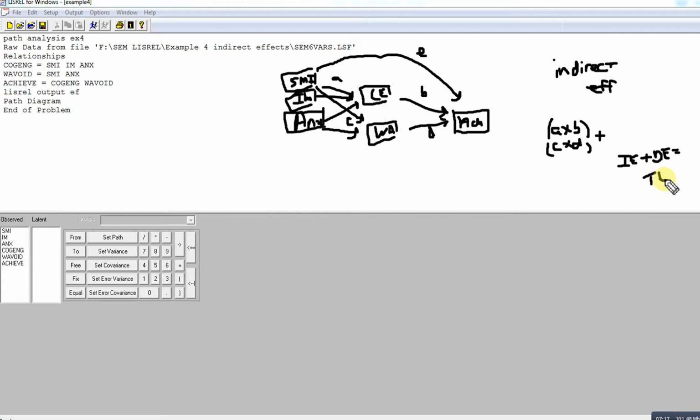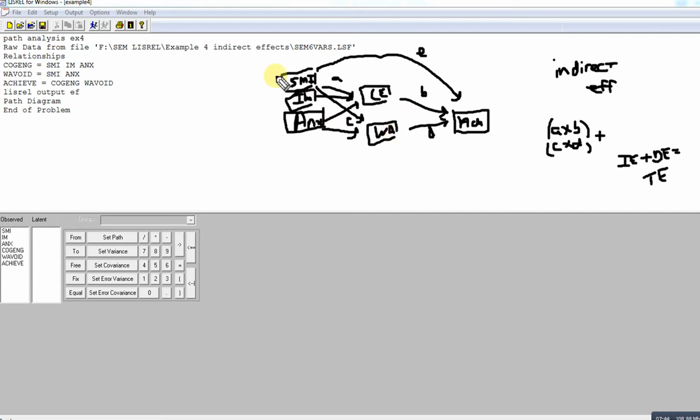So you can see in this particular illustration right here that intrinsic motivation would only have an indirect effect on achievement via the mediating variable cognitive engagement, and anxiety would have only an indirect effect via the two mediators of cognitive engagement and work avoidance. Neither of them have a direct effect, so the total effect then would equal the indirect effect.